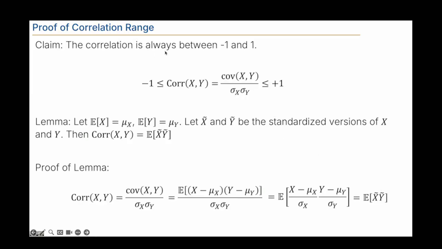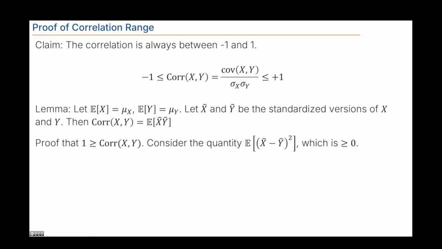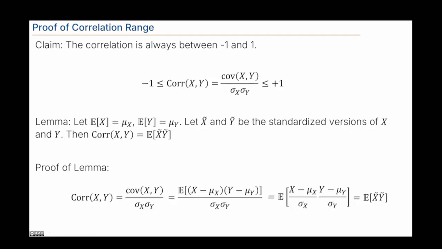Okay, so what I've showed so far is that the correlation of 2 random variables is just the expectation of the product of their standardized versions. Now what I want to do is say, well, how do I know that the correlation is definitely always between 1 and -1? All right, any questions about this? I've been talking a lot.